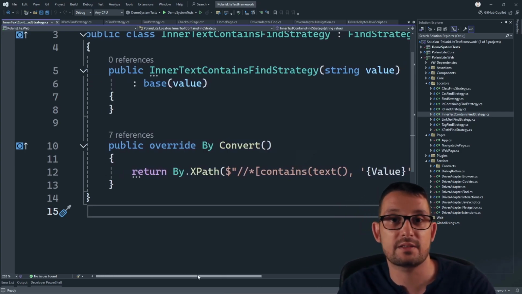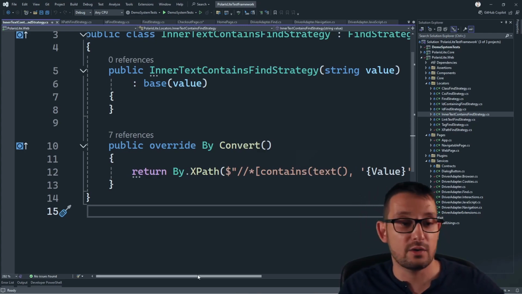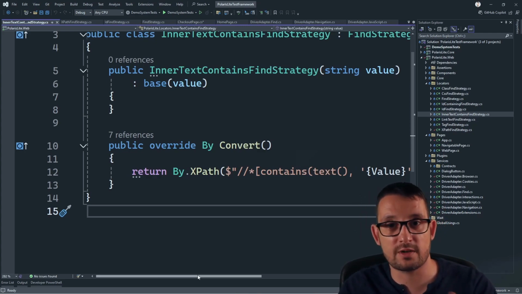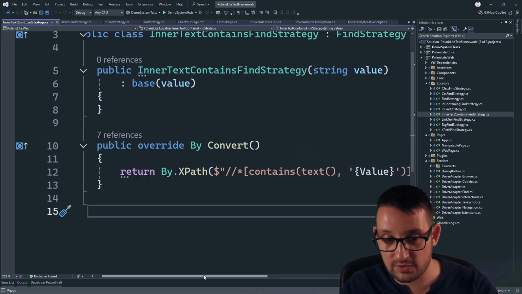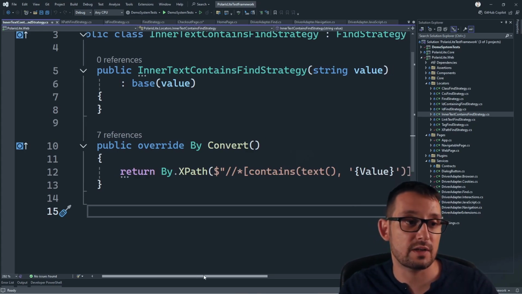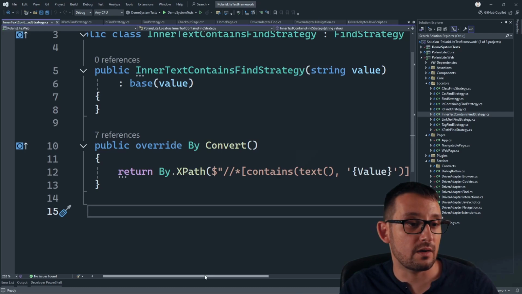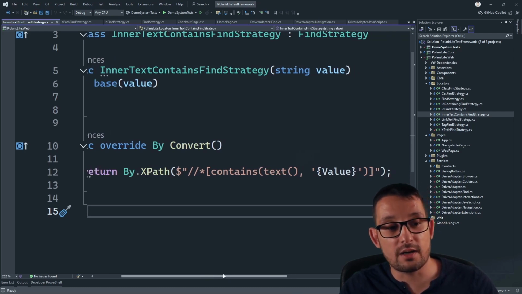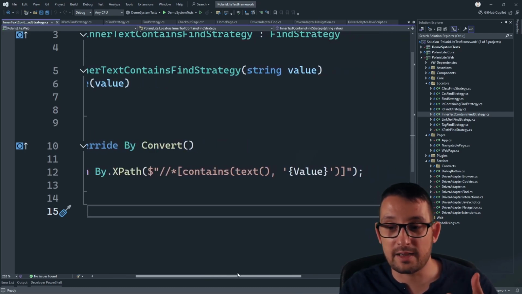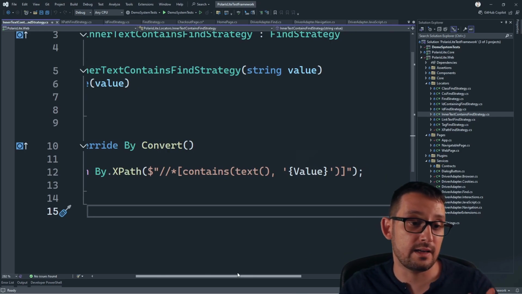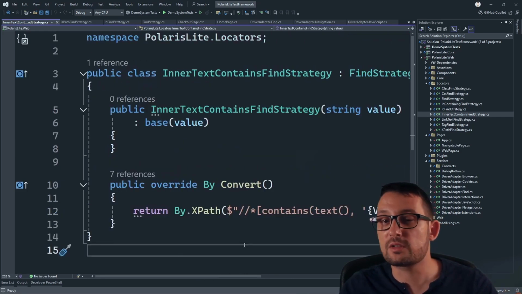They provide us all of the core functionalities, and then later, using such libraries and frameworks, we can extend that, which is completely fine. This is not a con of WebDriver by itself. So here I'm using this complex XPath by containing a text, and this is awesome because we're going to reuse it. We are not going to type it every time.